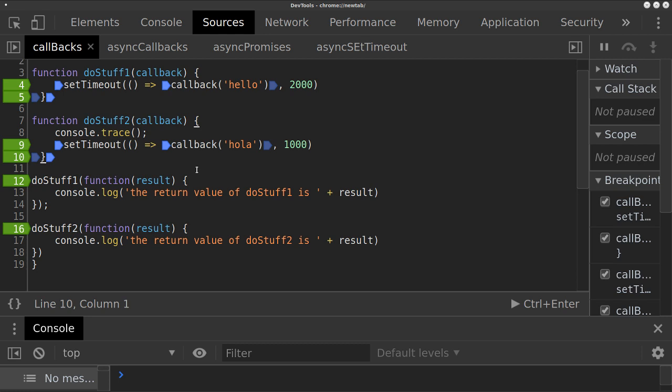So what does the callback here refer to? What does this argument refer to? Where's that defined? Where's callback defined? What line? Line 4. Nope, not line 4. That's where we use it. It's where we invoke it. But where? Line 3? Definitely not line 3. Line 12. Yeah. See this function here?